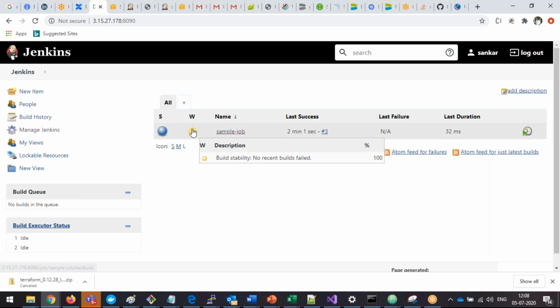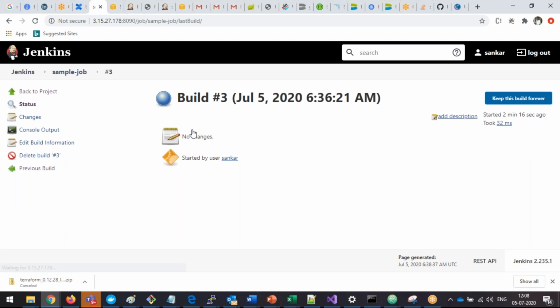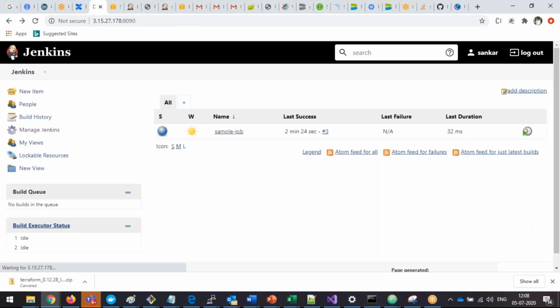Now here there is a representation, a kind of weather report. Right. So the weather report is nothing but, if you have a bright sun, it means all the jobs have completed successfully. Complete means successfully executed. That is the reason you are going to see bright sun. Now if there is a failure, then the bright sun will be gone. You will see something like partial cloud. After that, with a majority of failures in the job, you are going to see something like rainy. So the weather report is going to show you based on the build status.